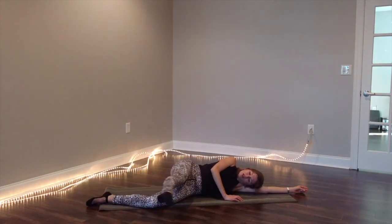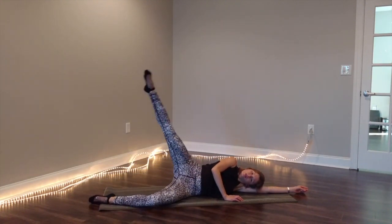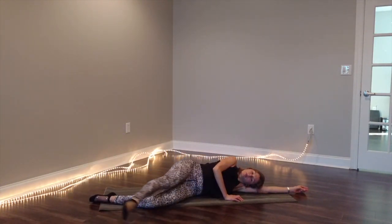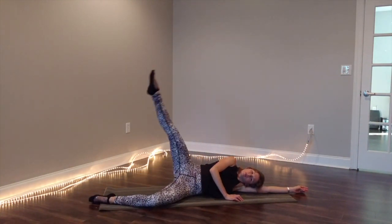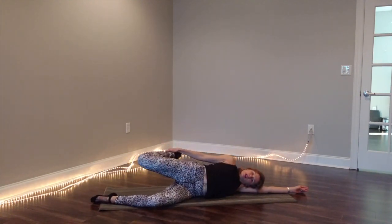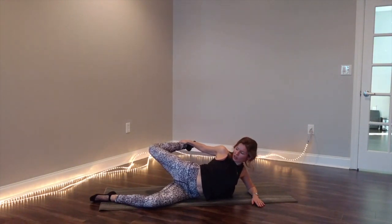One more. We're going for full circles — run around your joint. From here we're going to bring the leg forward, up, and down. Bring it forward, up, and down. Two more in this direction. Last one. In reverse. Let your knee point straight up towards the ceiling as you're going up. Lower down. One last time. And from here bring the ankle behind you and give your hip flexors a little stretch. You can come up onto your elbow. Push the leg back, push the hip forward. Quads and hip flexors are getting a stretch here.